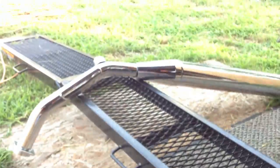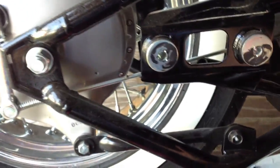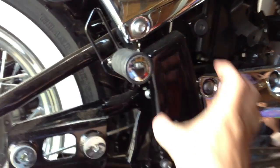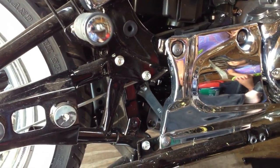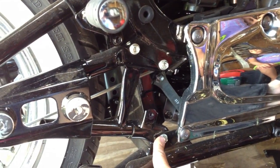Alright, I've removed the old exhaust system. It's over there. And now I'm removing this bracket, which I didn't know I had to do. And it was hidden behind this plastic cover here. So I took the screw out and pulled it. And behind there's a couple screws. 1, 2, 3. You take those out.